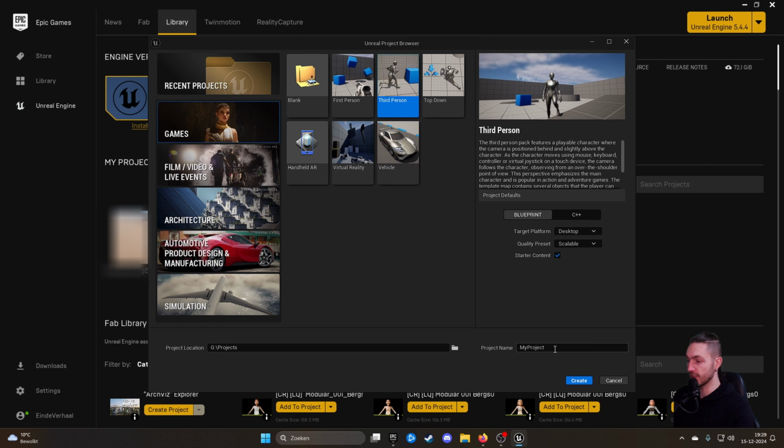And here we have our project name. I'm going to make it my underscore endless underscore runner. So it's easy for me to find it back. You can name it whatever you like, but it's handy if you keep the same one as I do. As soon as you have this, you press create, and then it's going to create the project. It takes a while, so I will be back in a few seconds.